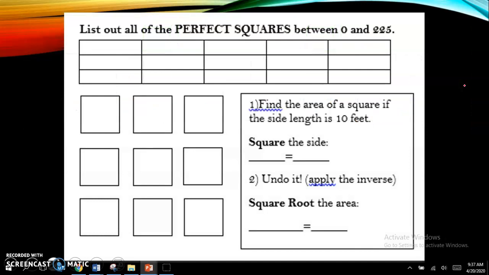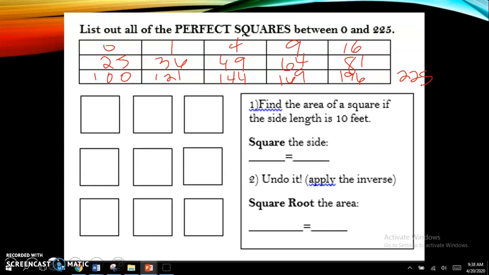All right, so then list out all the perfect squares between 0 and 225. Well, we just did that. It's very redundant, but this is back in your notes. And this is where we're going to write out all of the perfect squares. So the perfect square, well, I guess technically 0 could be a perfect square, right? So 0 times 0 is 0. 1 times 1 is 1. 2 times 2 is 4. 3 times 3 is 9. 4 times 4 is 16. 25, 36, 49. 8 times 8 is 64. 81. 100. 121, 144, 169, 196. Oh, and then there's 225.